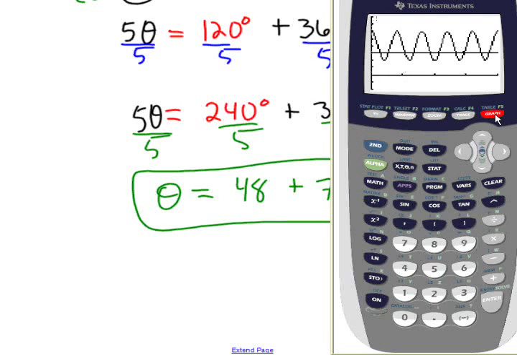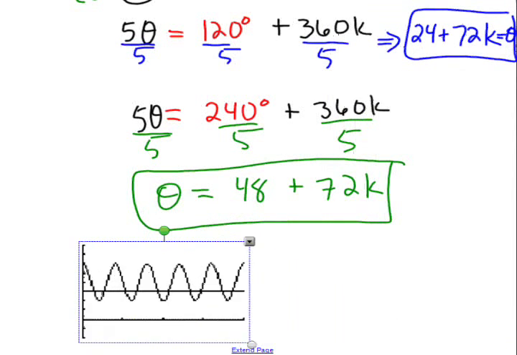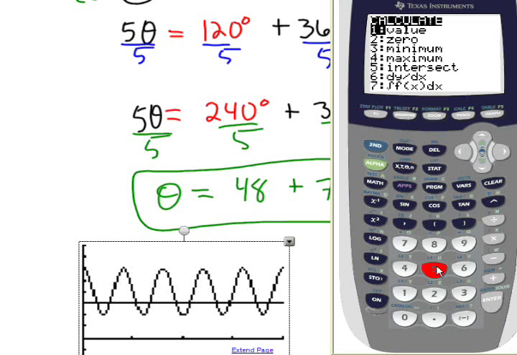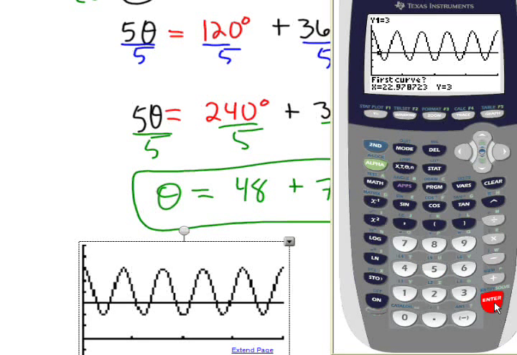And then if I graph it, I'm looking at these points. And again, to find those intersection points, you go second calculate, intersect, and then hit enter, and I kind of like this guess feature because I kind of know what my answers are. I know my answer is going to be the 48 and the 24. So if I guess 24, it's going to show you my intersection point. Of course, this is that I've already done the problem. So if I don't know, I have to go to second calculate, intersect 1, 2, and arrow over, hit enter, and it'll come up with the second one.